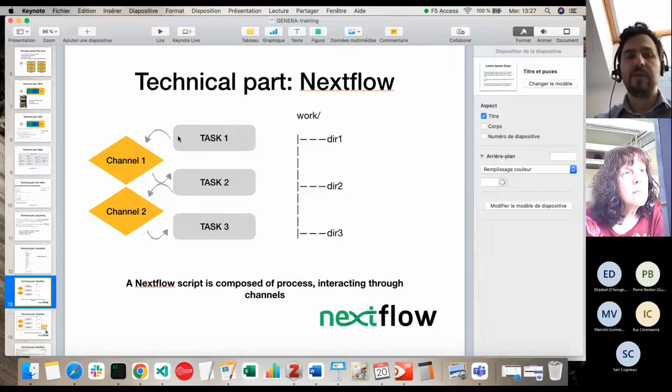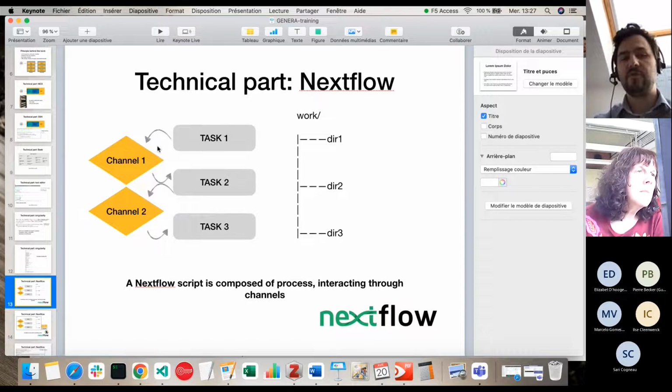And to execute task after task, you have to exchange the files that come from one task to another. These exchanges of files are made by channels. This is why Nextflow is composed of channels and processes. Each process is executed in a different directory.